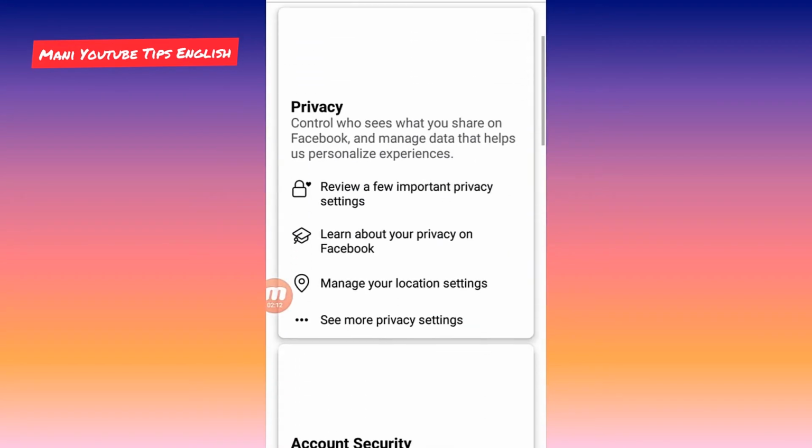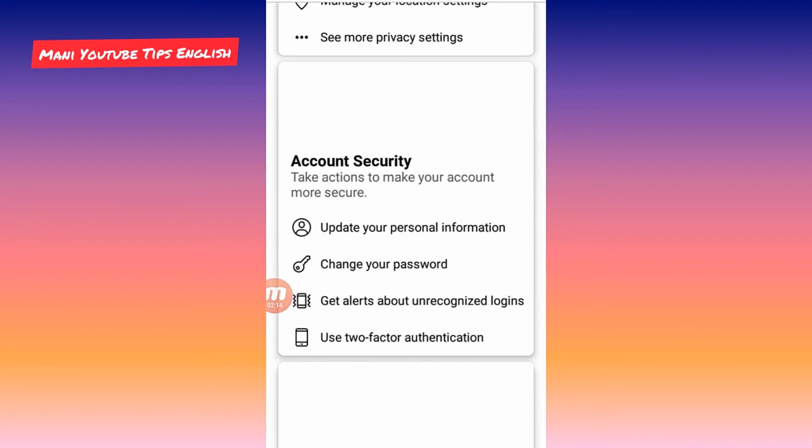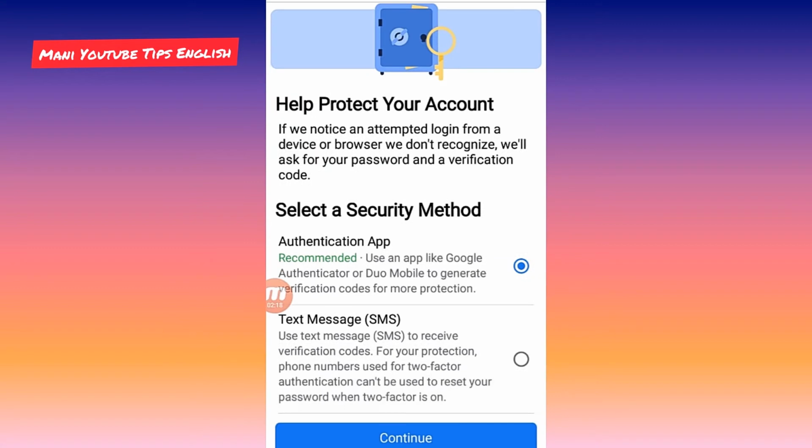I will tell you some other privacy settings, account settings. Help protect your account. Select your security methods. If someone is trying to log in to Facebook from unknown locations or unauthorized places or computers, Facebook will automatically send you a text message to your registered mobile.